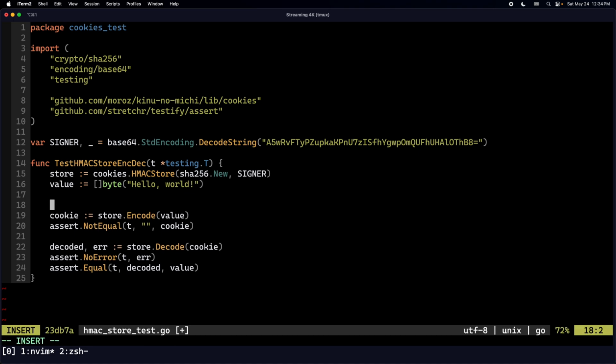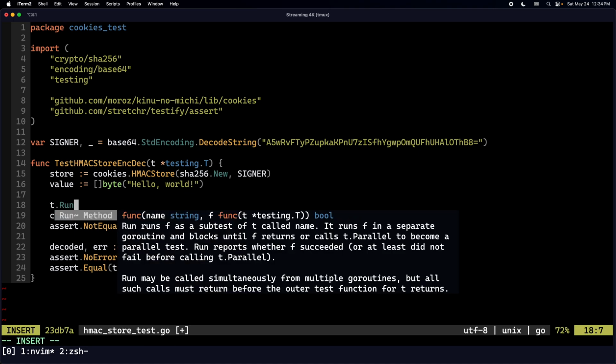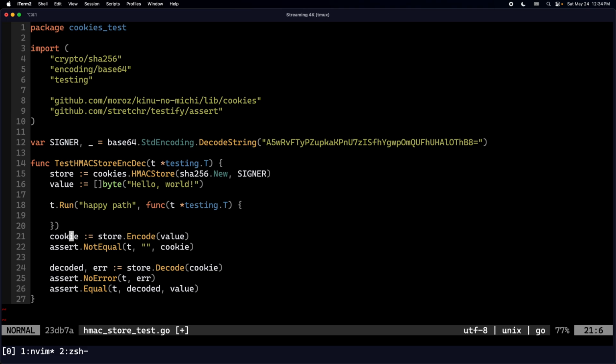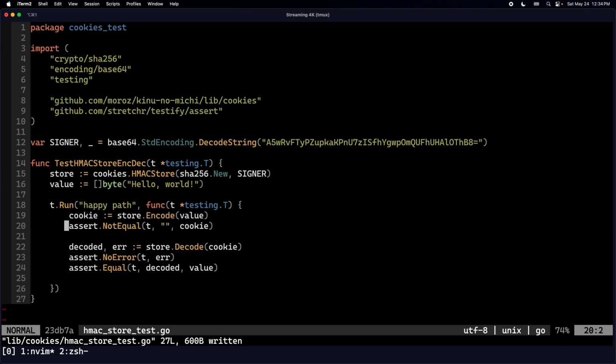Okay, t.Run happy path, and then this is going to take a function. So this is the happy path, and it can run.